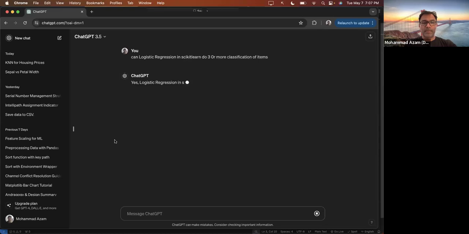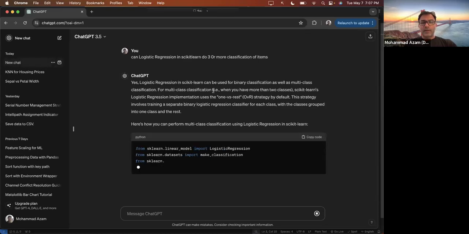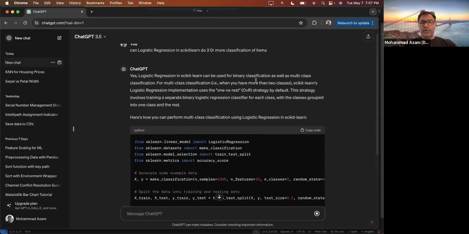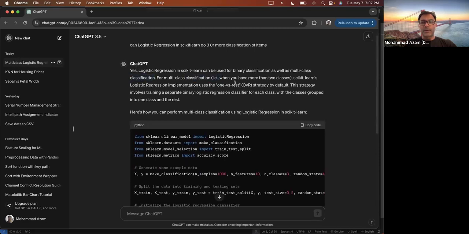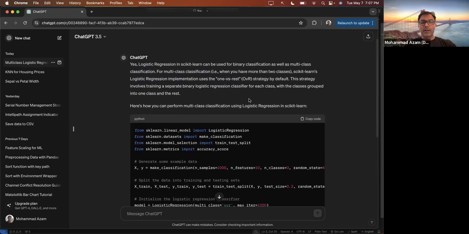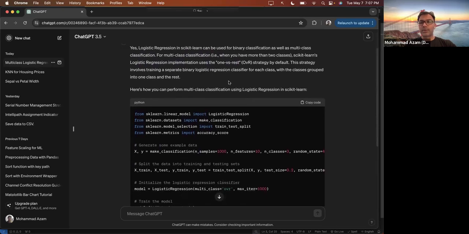It can be used for binary classification as well as multi-class classification. For multi-class classification, when you have more than 2 classes, scikit-learn logistic regression implements some other strategy, and so it is able to do that.